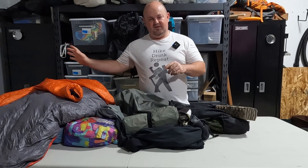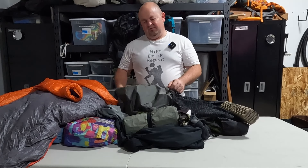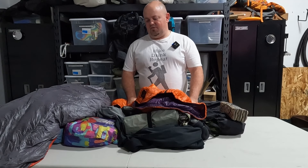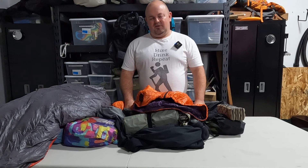I did toss out the beanie for weight, because I do have a hood on the puffy and a hood on the sun shirt. With temps as warm as they are, not too worried about getting cold — I can always head to bed early if I need to. So all of that weighing in at 14.96 pounds, just under 15 total. Although if I do have to carry water, we'd add two liters — another 4.4 pounds — putting it close to the 20-pound max recommended for this frameless bag. 10-pound base weight, pretty happy with that. Hoping to get a nice cruisy 30 miles on the PCT, connecting my steps between the very southern part of Washington into Oregon, ending up in Cascade Locks where hopefully the wife will pick me up and take me back to my truck at the trailhead. For more information on all the gear you see on this channel, visit topshelfbackpacking.com. Until I see you again — cheers.